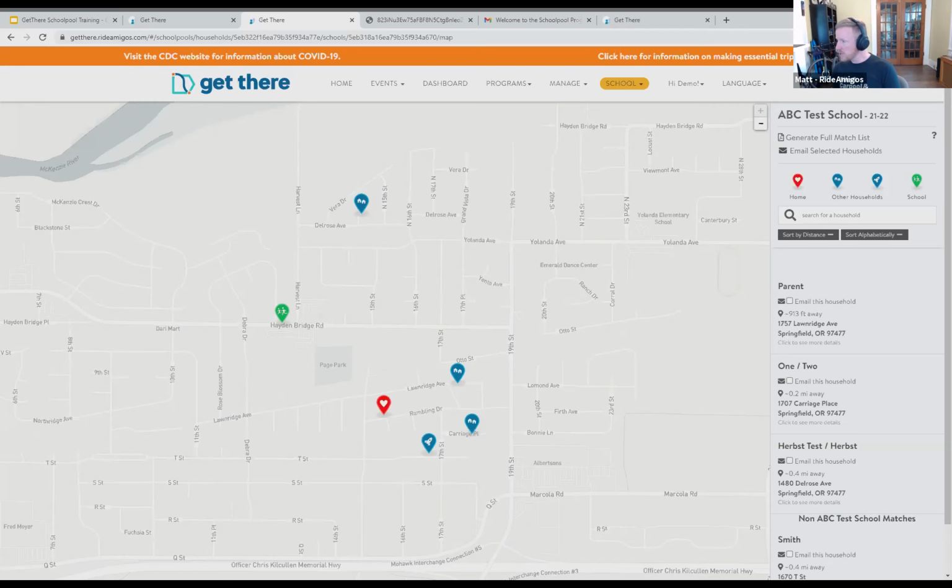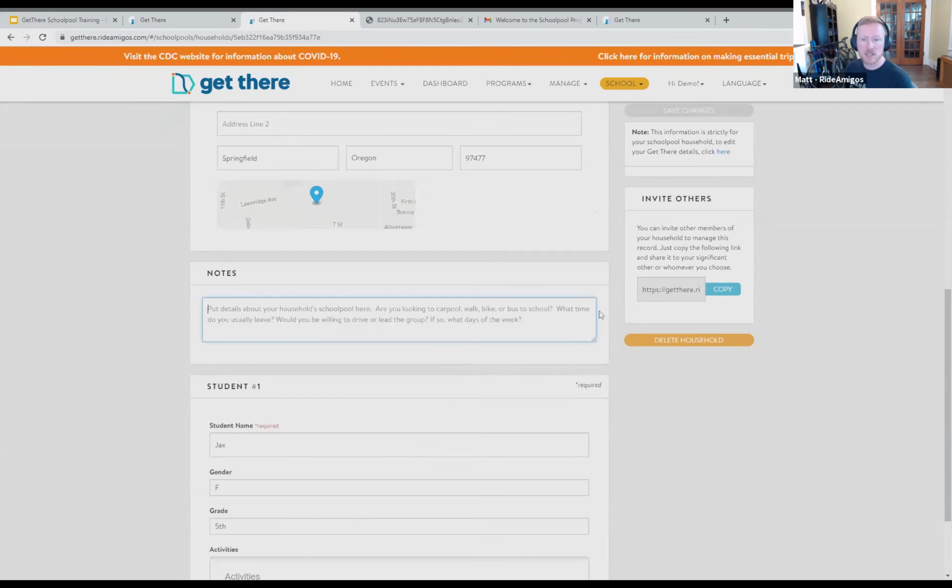And the last quick question is whether there is an option for parents to have their kids picked up without it being reciprocal, like if parents don't have or drive a car. I think that's certainly an option. Again, the primary goal here is to get information about parents that are interested in a program like this, that are near one another, able to be in contact with each other. So I think that's another great situation where if a parent wasn't able to drive but is interested in participating in this, maybe helping pay for gas, things like that, that could be pretty easily updated in that details section when you're managing the household, or that note section, because that is visible to any other parents that see you as a potential match there.